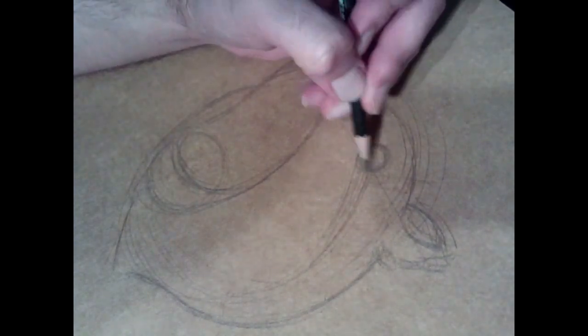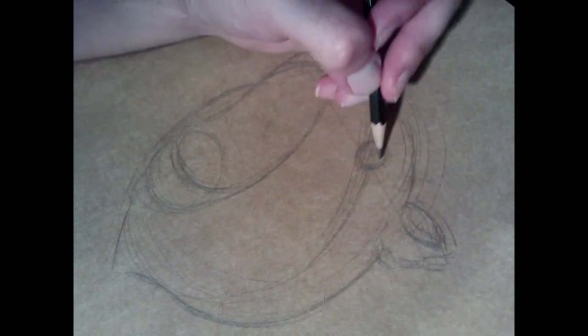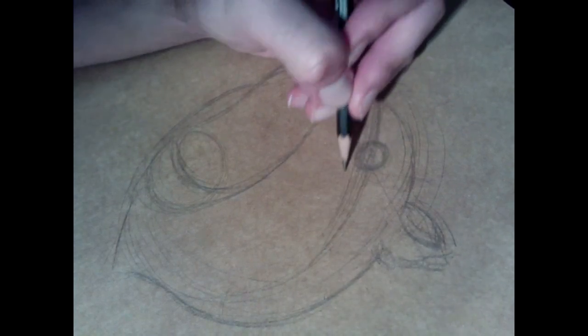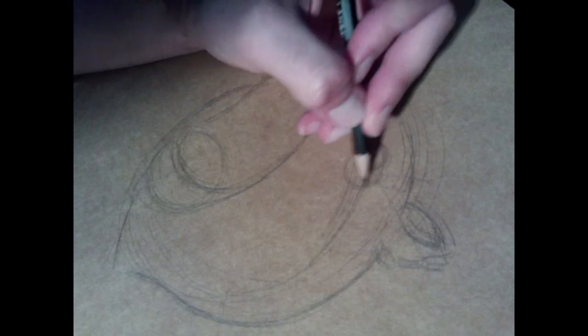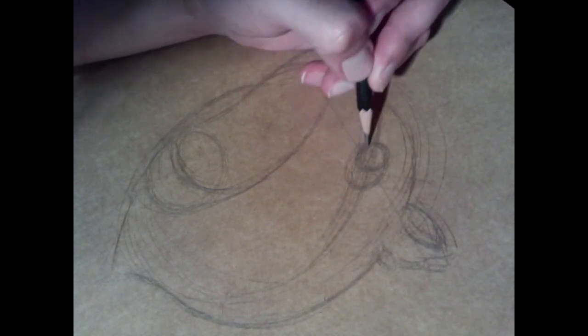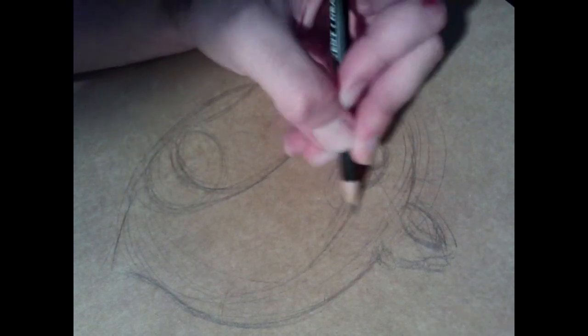Now don't go too crazy with the size. You want to make sure the eye is a lot smaller than the ear is. If the eye is bigger than the ear, you know you've gone way too big. Right, so yeah, draw the circle, and then make a kind of droopy bit at the bottom. So just come off the edge of one, go down a bit further, and join up the other edge. You can do a second one if you want, like a nice bigger one.